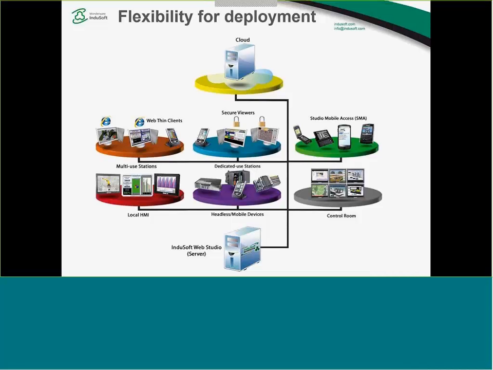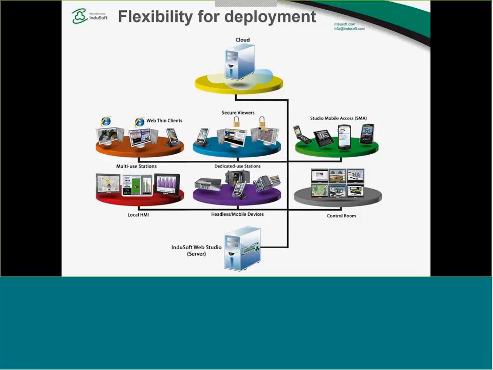Now, talking about flexibility for deployment. As we show on the second slide, our portfolio is very broad on how you want to deploy your system, how you want to develop your application, depending on your customer needs, on your own needs. So you can have the application running on a server, on a Windows server on premises, for example, or you can even run your application on the cloud.